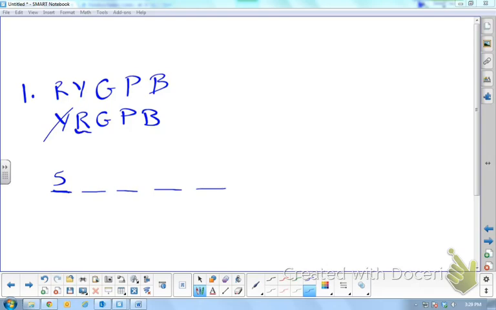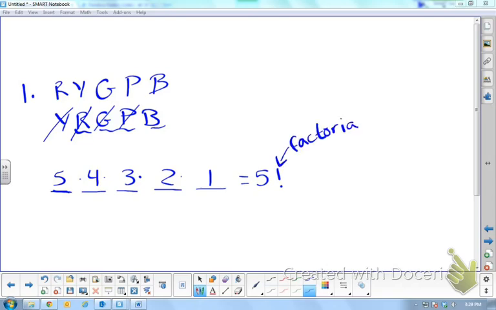My second one, how many colors do I have left? Well, I have red, green, purple, blue, 4 colors left. But then I pick one. So now I have 3 colors left. Then I pick one. I have 2 colors left. 1 color left. If you multiply all those together, that gives you the total number of ways to arrange this. But we needed a new notation. The new notation is that exclamation point, which we call a factorial. And it means to multiply as you count down. So if we multiplied it all out, it would be 120.